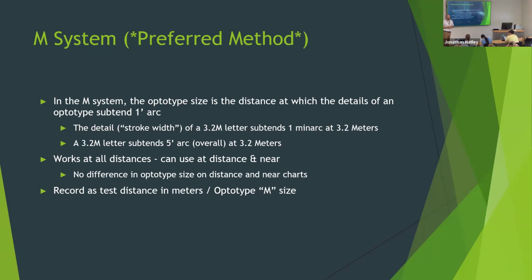The second thing that you will write is the optotype that the patient read. You don't have to do any conversion. You just take it directly from the chart. And if they read the 6.4M optotype or the 8M optotype or the 20M optotype or whatever it is, whatever letter size that they were able to read, you just write that number second. And that's all you do. And then you put an M after it and you're done. You don't have to do anything else. There's no conversion or anything. All you do, distance first, optotype size that was read second.